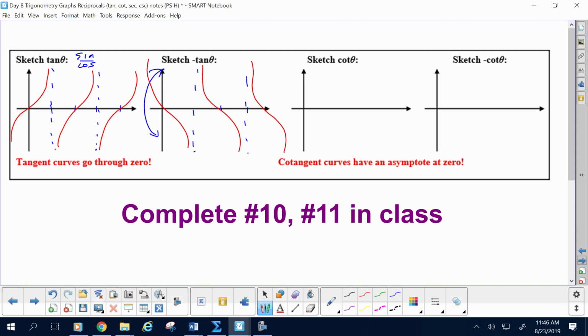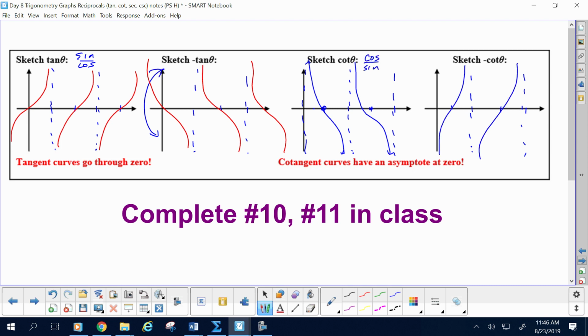It's tempting to think, oh, so now it's cotangent, but no, the asymptotes are not cotangent's. Cotangent is cosine over sine. So where are the asymptotes? 0 and pi. And if you're not sure which way the curve goes, use pi over 4, but the curve goes this way. A negative cotangent would have the same asymptote spots, but the curves would be reflected over, like that.